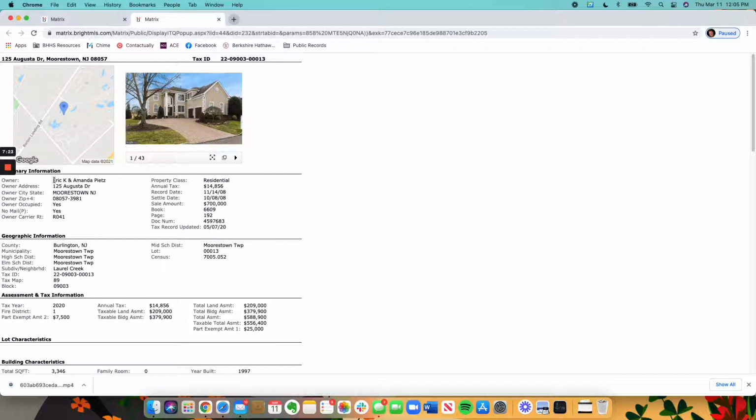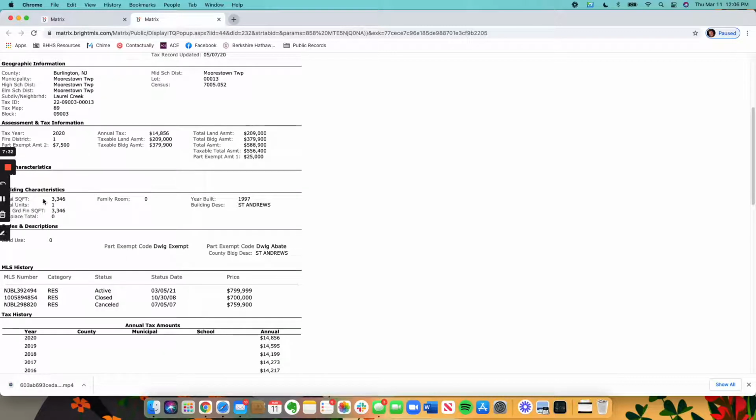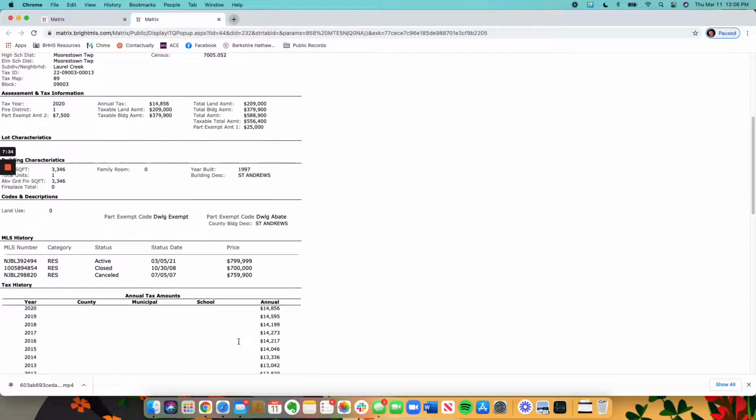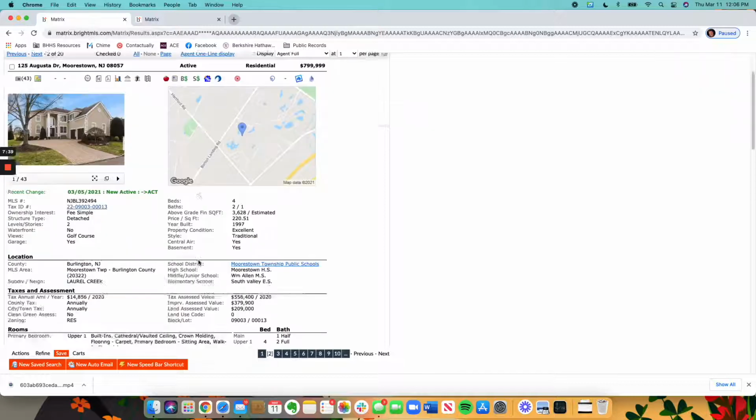in here we can see the owner's name right here. We can see the public records for tax amount, the last time it's sold. You can get the block and lot number from in here. There's a lot of information here, and this is the public record square footage. So a lot of information that you might need in here. This is where it can be found in that little checkbox.